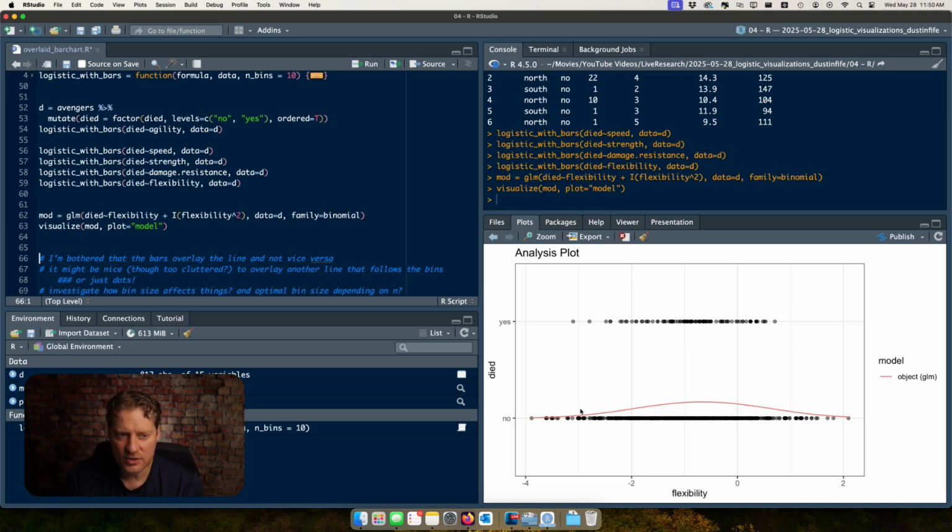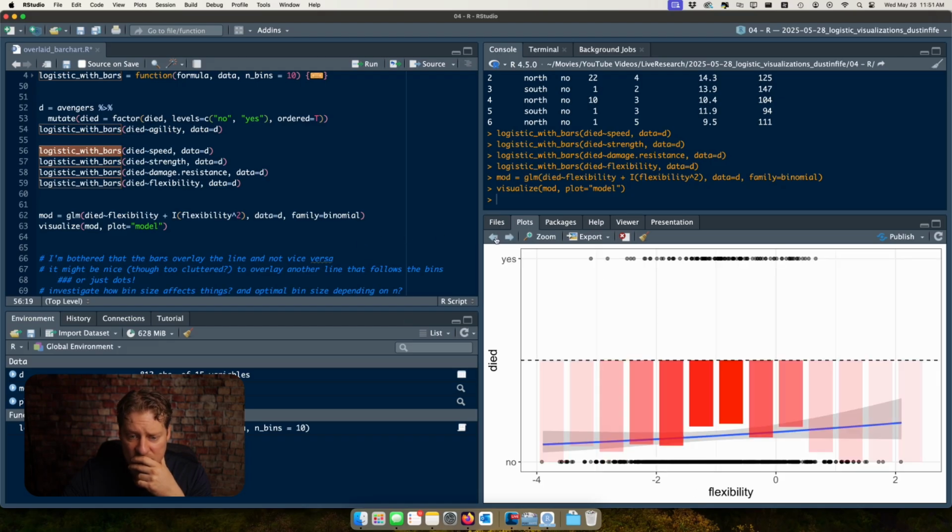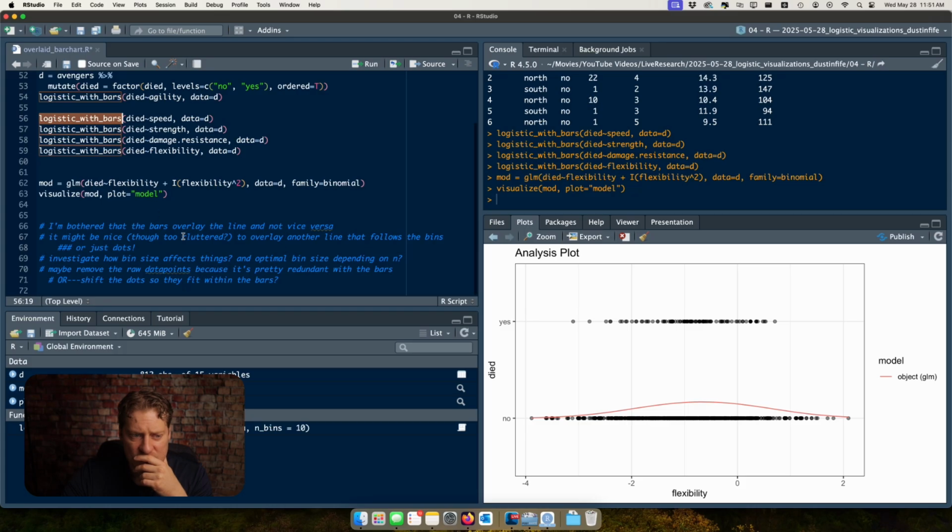I'm going to do some work in R, and what I'm going to do is I'm going to try to do two things. One, I'm going to change the logistic with bars function so that you can feed it an existing flex plot and just overlay the bars so that I could see what happens when you overlay the bars like that. And then the other thing I'm going to do is work on some of these other things. So I shall be back, my friends, shortly. Well, for you, there's going to be no cut, but for me, there is.